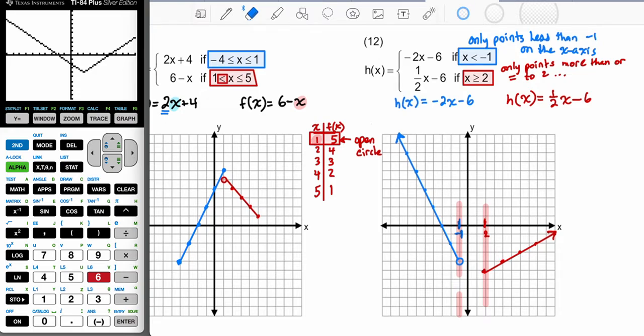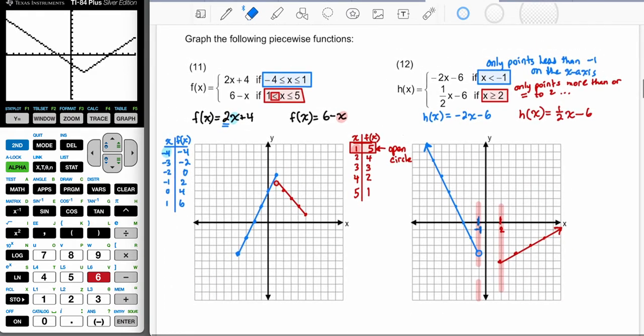All right, so the greater than, the less than stuff. All right, so that's an alternative approach. You could do number 11 with the approach that we just used, and you could do number 12 with the table of values approach. It's really up to you. It's just a question of what you're more comfortable with, right? But in either instance, you have to take into account the domain. All right.